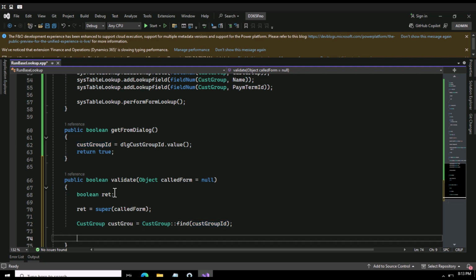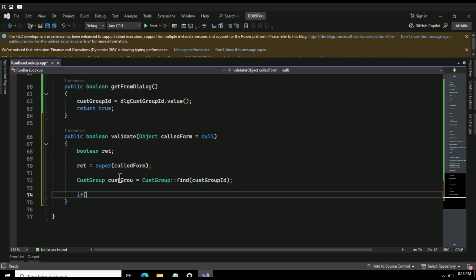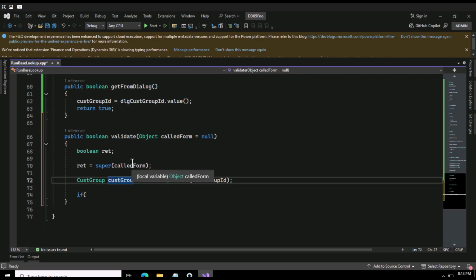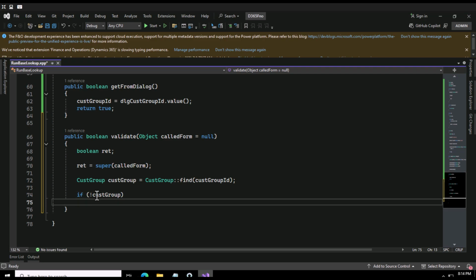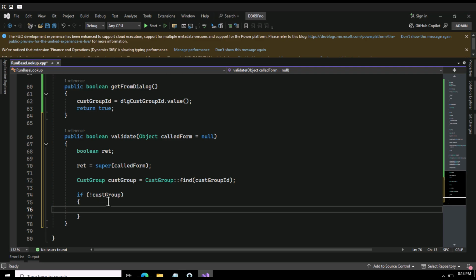Now if this is a valid customer group ID, it will have a value, right? So that's why I'm going to check if custGroup is basically blank, then I can say return equals checkFailed.